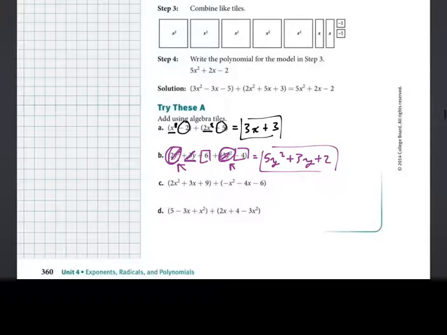Okay, next one. X squared. Mr. Patey, so we don't add up the y? Guys, students, shush, I got a question. Hey, we don't add up the exponents, no, because we're not multiplying. Okay. We only add exponents when we multiply. And since we're adding the terms, you don't do anything with the exponents. The exponents just tell you which ones are like, which ones are not. Like, I'm not going to add this 2 to this 4, because that 4 has an x, and that one has an x squared.